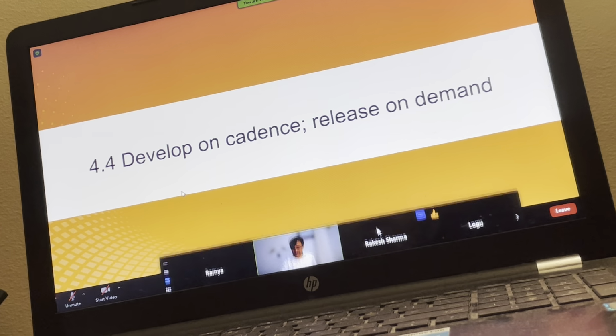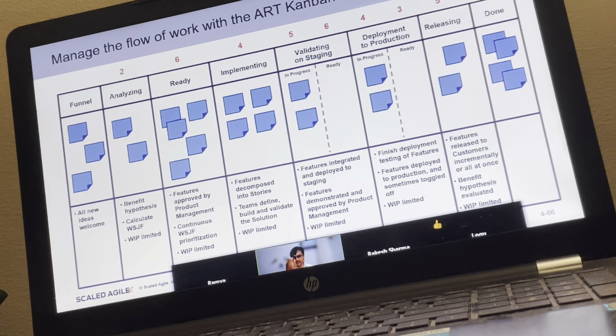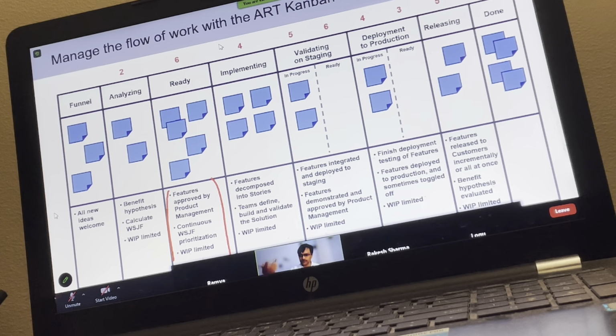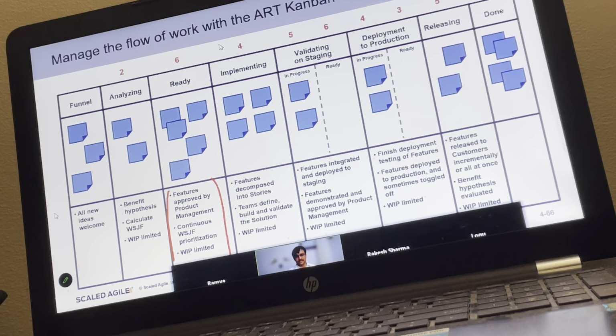Okay, so develop on Cadence. Let's see. This is your ART Kanban board. Again, an example. Funnel, analyzing, ready is a backlog stage, the ART backlog stage we have been talking about. There could be an understanding of when items move to a particular state of an ART Kanban board. When the PI planning is done, we may move the feature into the implementing stage.